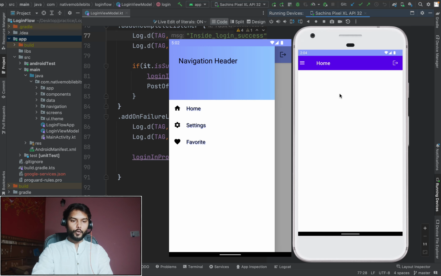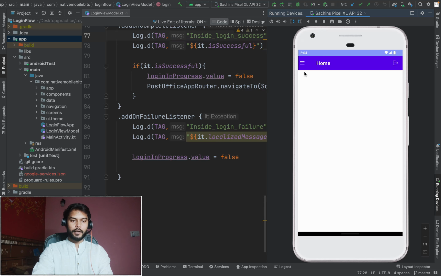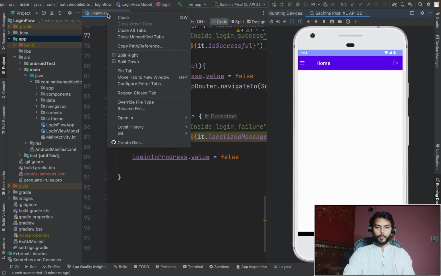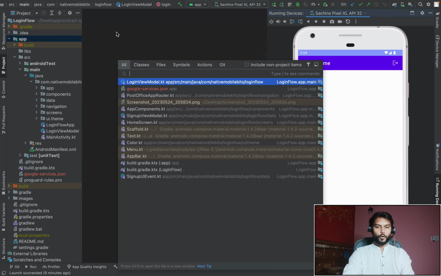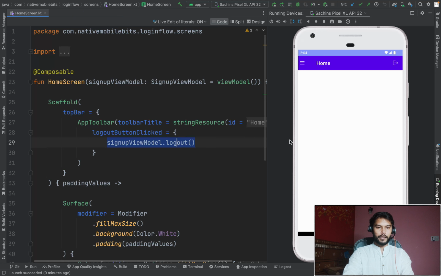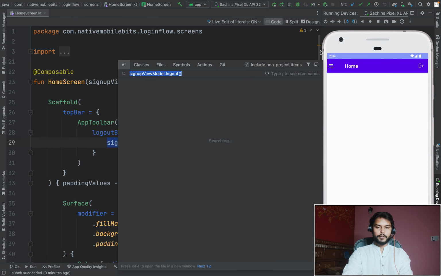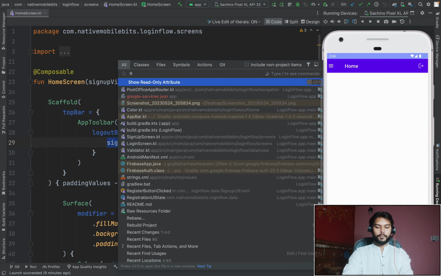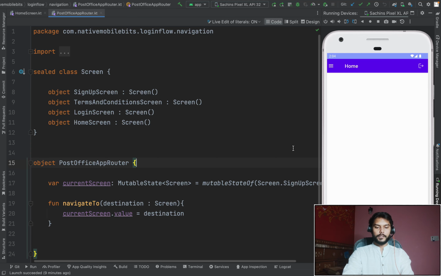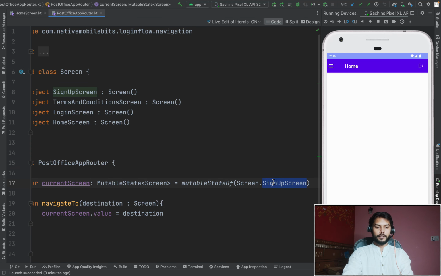If you are not sure about any part inside our application, you can check out our previous video and then resume from this point. So let's close all of the files and open our home screen. This is the screen we are seeing on the right side in our emulator. Let's make this the starter screen so that every time we launch our application for now, while in development, we see that our home screen is launching.